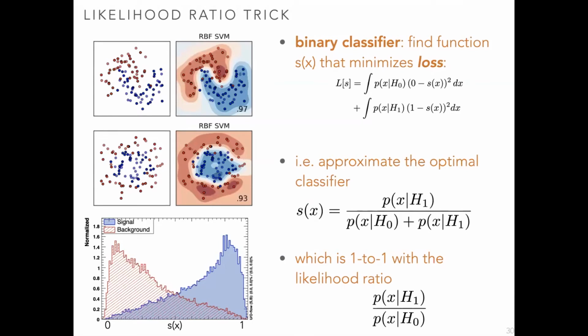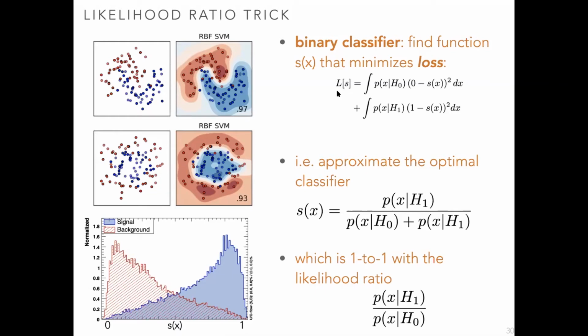Well, there's a few different techniques, but one of them just uses the simple idea of a binary classifier. So if you imagine I have red dots and blue dots, and let's say that the blue is from a hypothesis, the signal hypothesis H1, and the red dots are my background hypothesis or null hypothesis H0. And I don't know the probability distributions explicitly, but I can sample from them. So I can get red dots and blue dots.